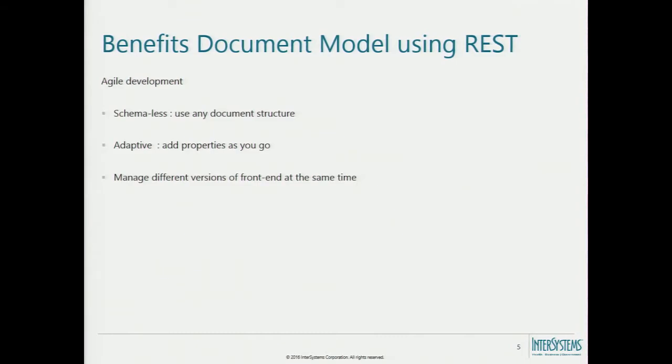Of course, you will need to do some logic in your UI to know that this data may not be there because they're using another version. So I'm not saying that you can just pretend that everything is on the same version, but you don't need to do anything on the backend if they come with other properties, or if this property might be an array and it used to be a string. On the backend, you don't have to do anything. It's just on the UI side that you could maybe test, okay, in this version it could be an array, in this version it could be a string.